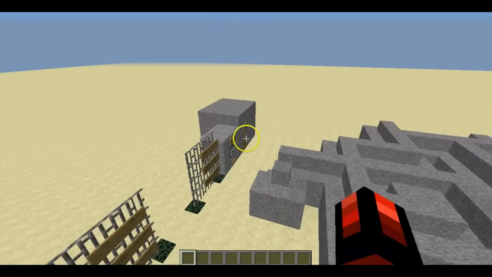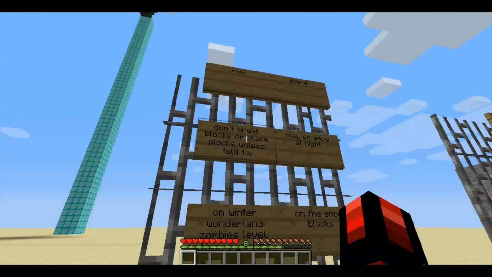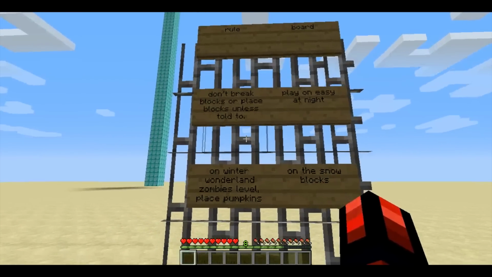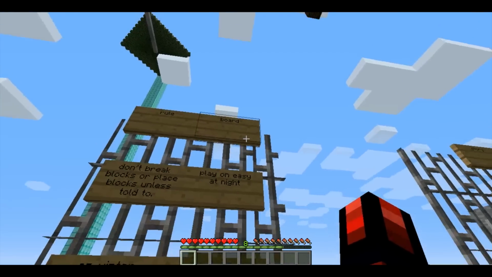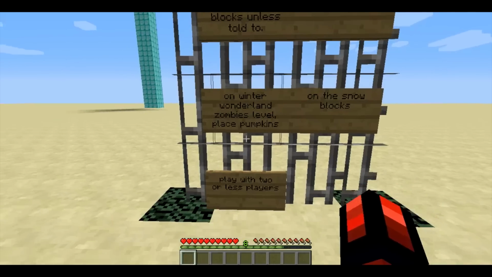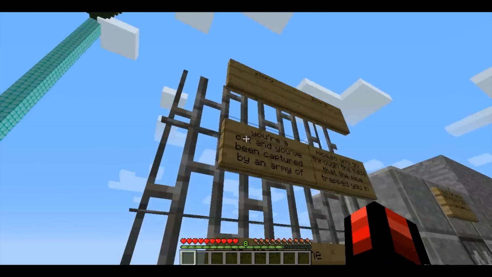And I don't know why I'm on creative. It should be on survival, so let's go. So, wait, let me just check something. Yep, rule board. Don't break blocks or place blocks unless told to. Play on easy at night. Well, we're going to do the exact opposite and play on peaceful in the day. On Winter Wonderland Zombies level, place pumpkins on the snow blocks. Play with two or less players.